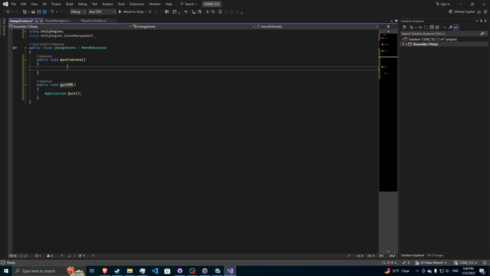And then within MoveToScene, for parameters, we want an int sceneID. And then within the function itself, we want to call SceneManager.LoadScene(sceneID).